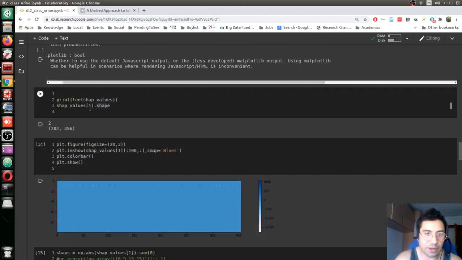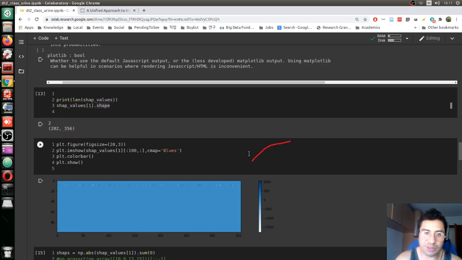Let's get over here. Okay, so shap_values is a list in my case, and it has two components. This is because my deep learning model has two columns. The first column is for the zero class. I'm using a classification task, and the second is for the positive class, so it's a one. Therefore, you're going to get as many items on this list as are present in your model. Every item of the list has about 200 rows and about 350 columns. So we have rows, which are samples, and about 300 features.